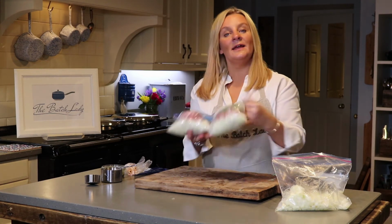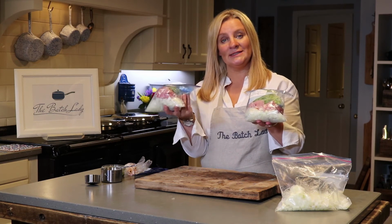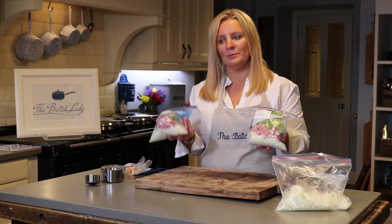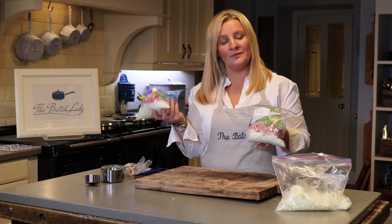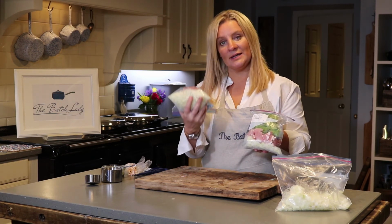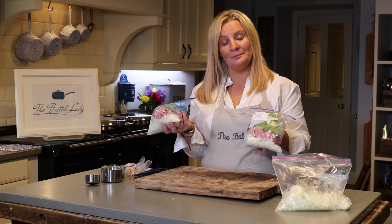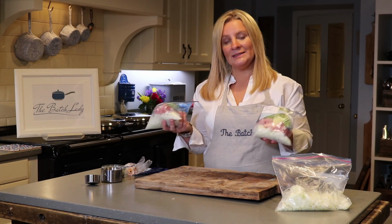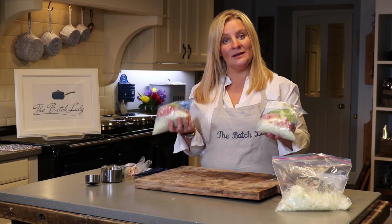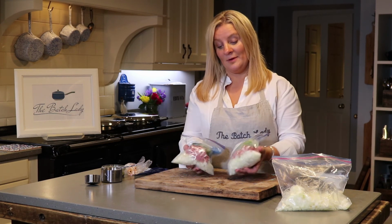Right guys, that took a couple of minutes. We now have pesto pasta. You're going to put this in the freezer, and when you decide the night before, actually what can we have, we'll have pesto pasta, take it out, let it defrost. It takes no time to defrost. Get it in a pan and cook your onions and your bacon. Put your pan of pasta on. Once your pasta's done, your onion and bacons are done, just add your pesto. It'll warm up through with the hot pasta, and you have a meal for your family.